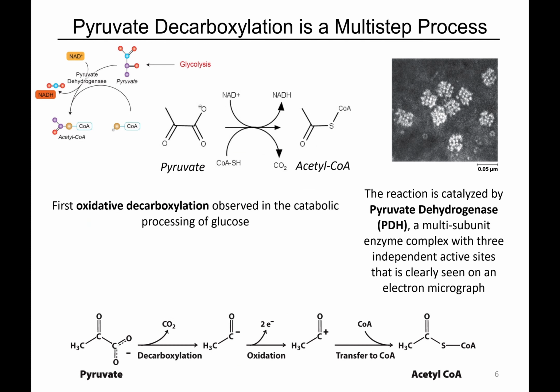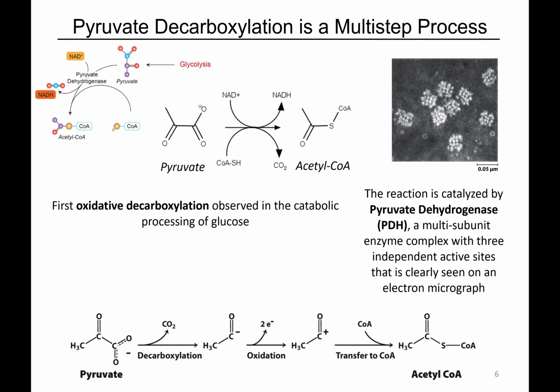So the pyruvate dehydrogenase complex we mentioned Tuesday is this really massive complex that you can very easily see using cryo-EM. Okay, each of these little blobs, each of those little dots within the bigger blob is an individual enzyme. Okay, there are 3 different active sites which catalyze 3 distinct reactions.